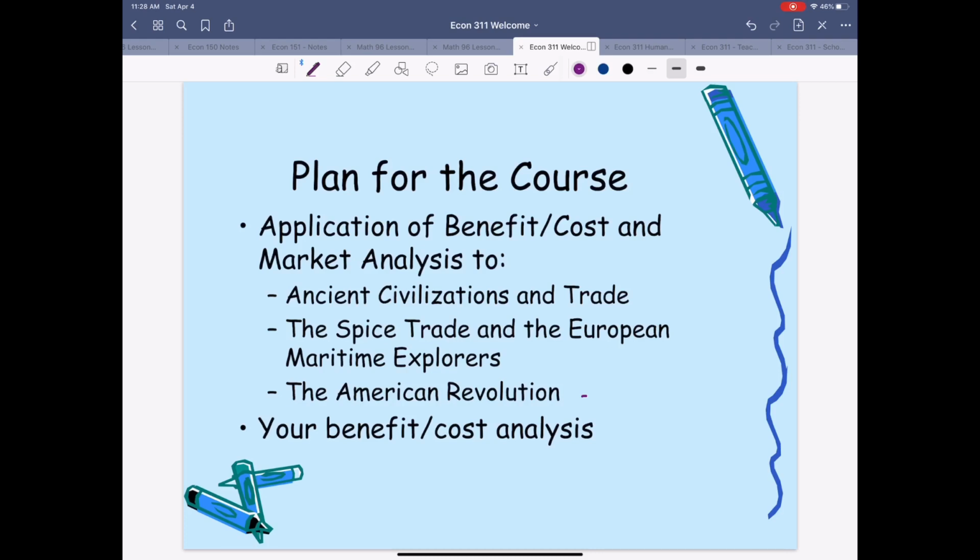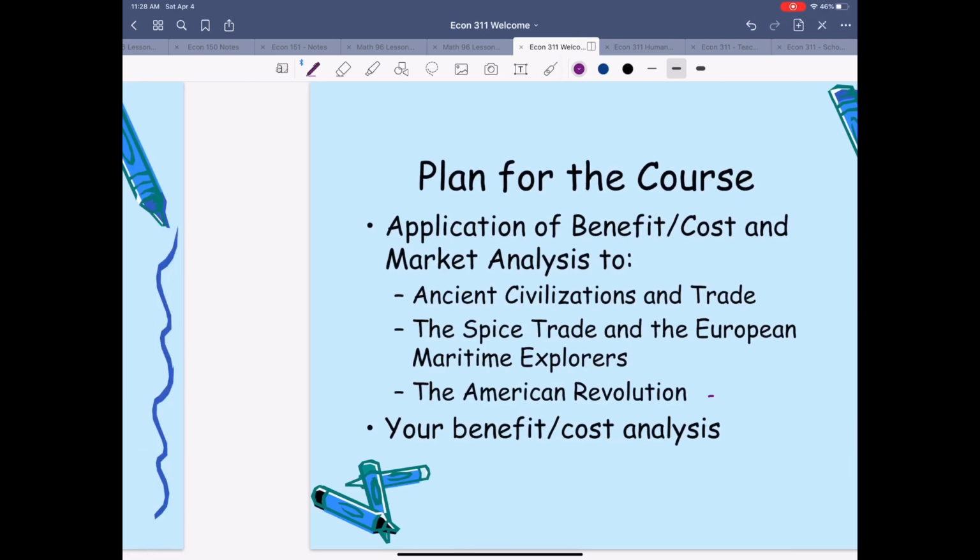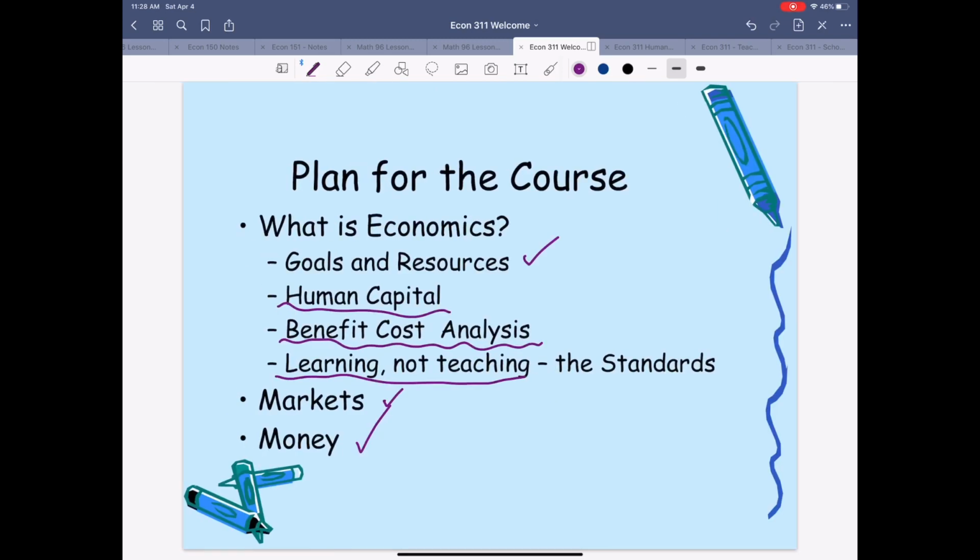And so as we go forward, this is the path we're going to take. We're going to start with the very basics. We're going to grow through each one of these. We're going to apply them. So we're going to start with the basic concepts here, and then we will extend them and expand them.